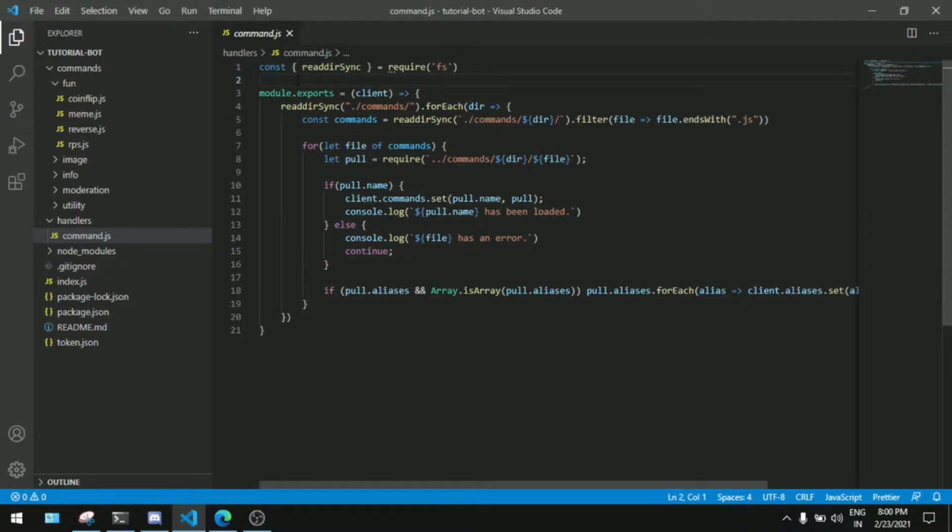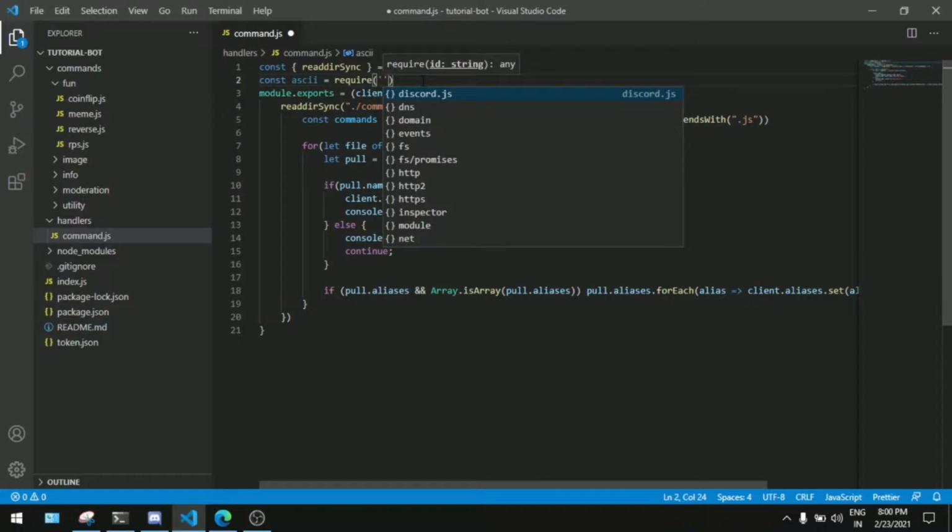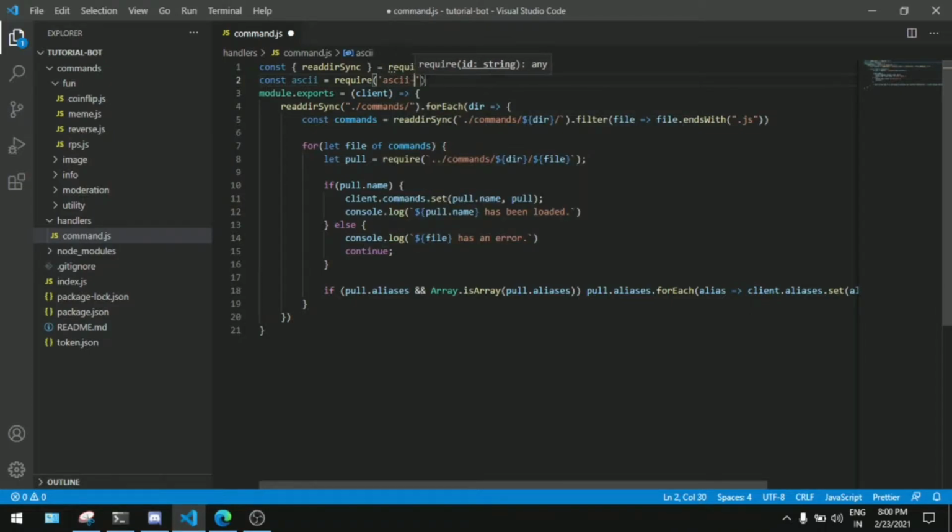And inside this file, first we're gonna need a new module which is called ascii-table. So we're gonna say const table equals require ascii-table, and you can go ahead and install this from your terminal.